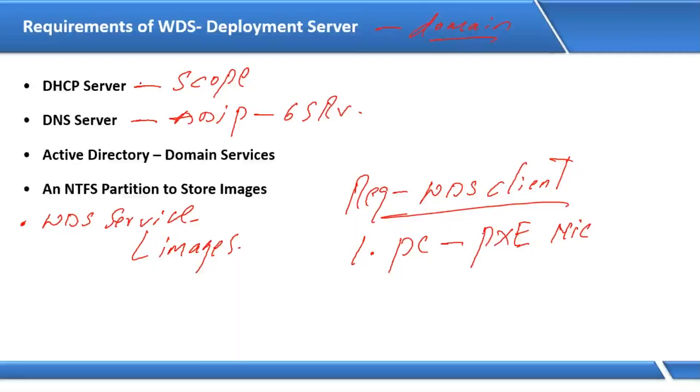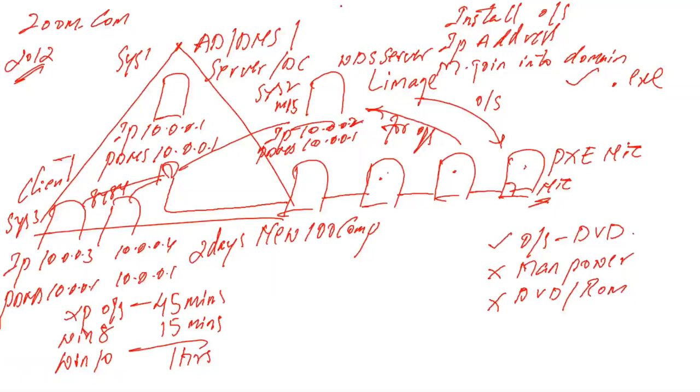So how many machines do we require? Total 4 servers and 1 client. Total how many machines do we require? 5 machines for this practical. But we are not having 5 machines, so we'll do one thing. You can install Active Directory, DNS, and DHCP in one machine, and WDS in a second machine, and the third machine we can use to check the verification output.